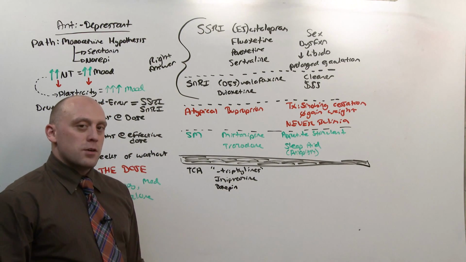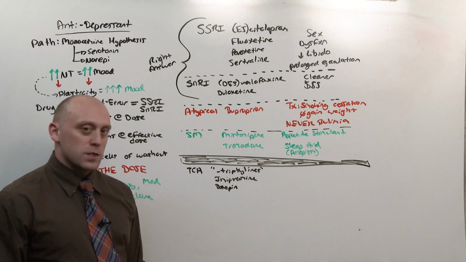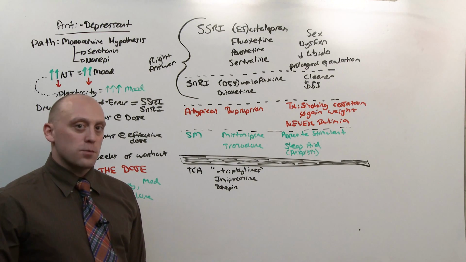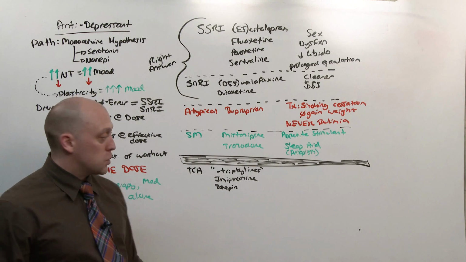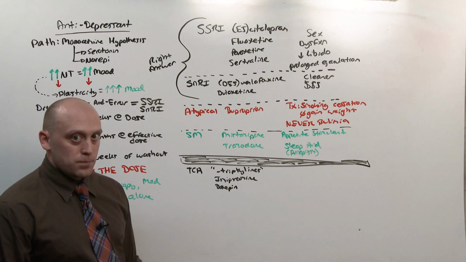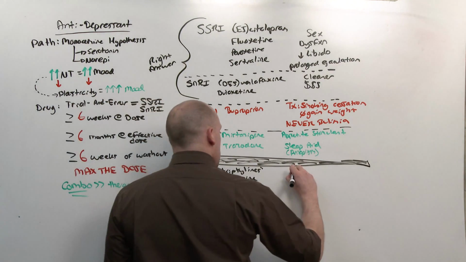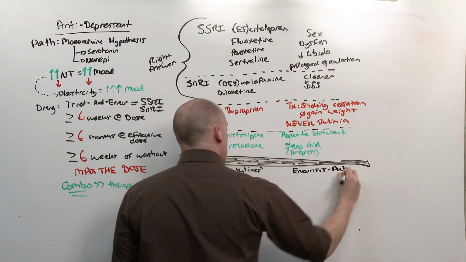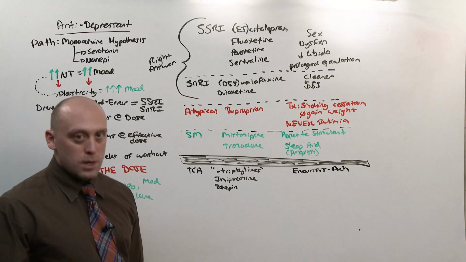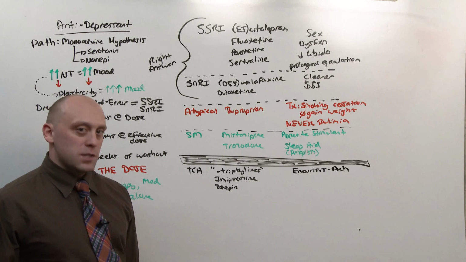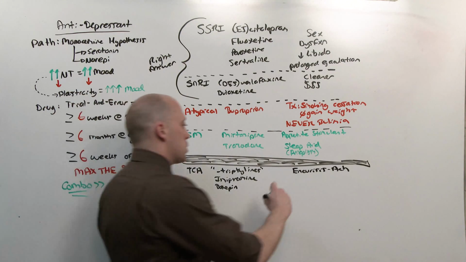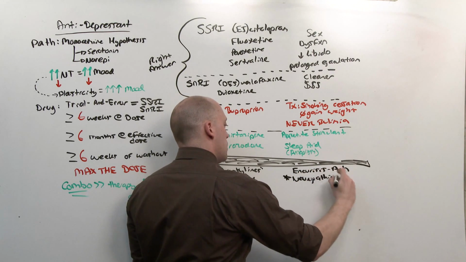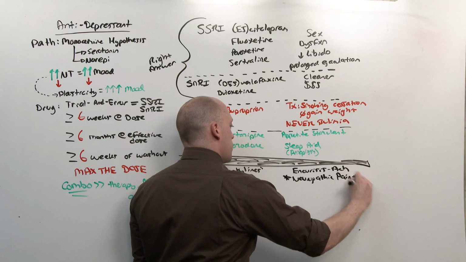The tricyclics are such dirty drugs with horrendous side effect profiles that generally we use them for their side effects, not for the primary treatment of depression, much like we do the serotonin modulators. We can use these tricyclics to treat enuresis, especially in kids, because the acetylcholine side effects of urinary retention prevent the kid from bedwetting. Where you're going to see tricyclics used the most is going to be in the treatment of neuropathic pain, especially in the way of diabetic neuropathy.